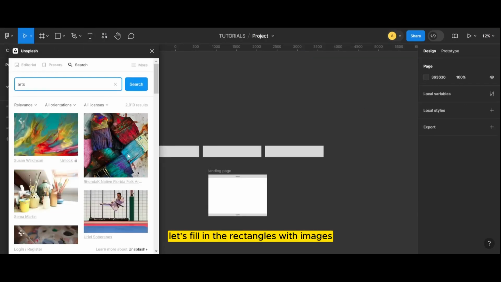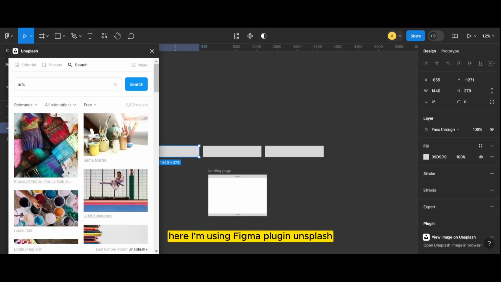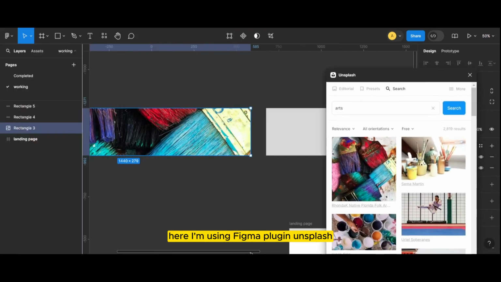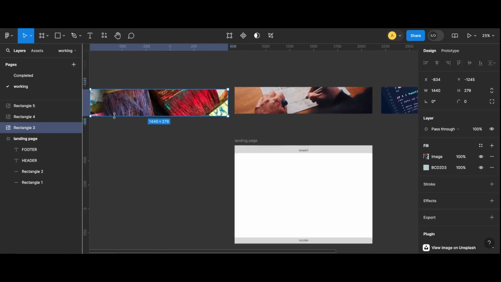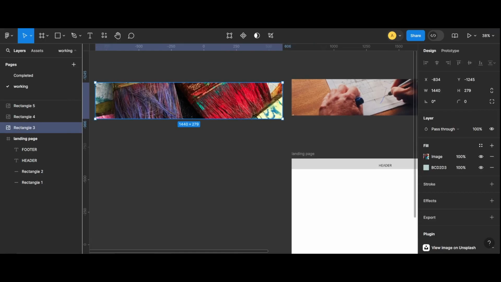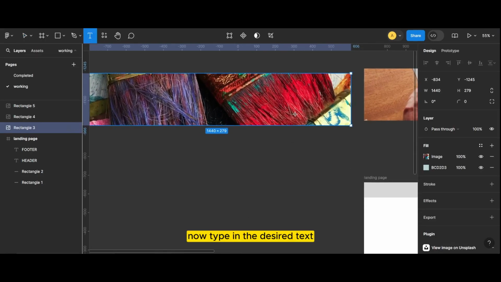Let's fill in the rectangles with images. Here I am using Figma plugin Unsplash. Now type in the desired text.